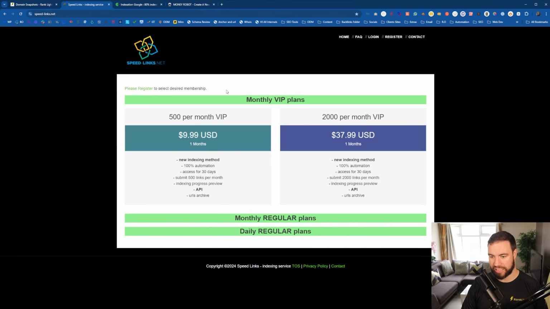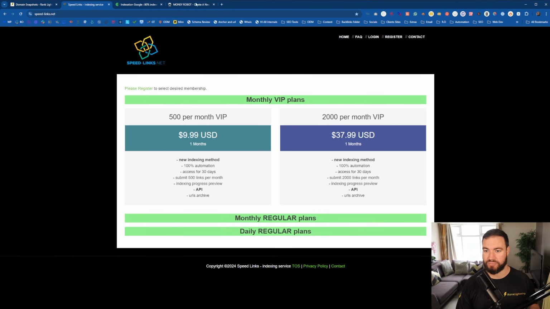This one here, Speed Links, is what I also use as well. This is fantastic. This is what I use a lot for PR. This is what I use for citations. It's easy. It's cheap. Like, look at pennies, guys. Now, the success rate that I find with Speed Links, it's not bad, but it's cheaper than all the other things out there. And it's so easy to use. So yeah, Speed Links is pretty good.